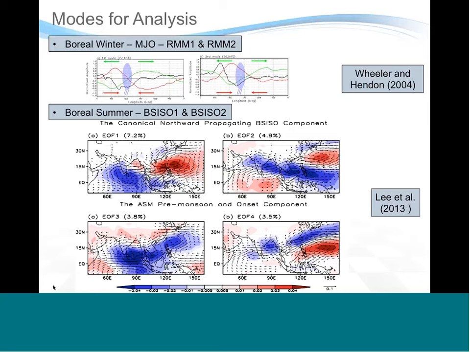The second mode on the bottom, EOF 3 and 4, is the second BASISO mode, and that's also a fairly well-known mode where the tilting is in a slightly different direction and it comes in from the western Pacific, and so that's captured here too. So again, the time series for each of these are used in the subsequent slides in terms of assessing prediction skill and predictability. And the construction of that mode is written up in a paper that Junyi led, which has been accepted, and it's out in press and possibly in print now.